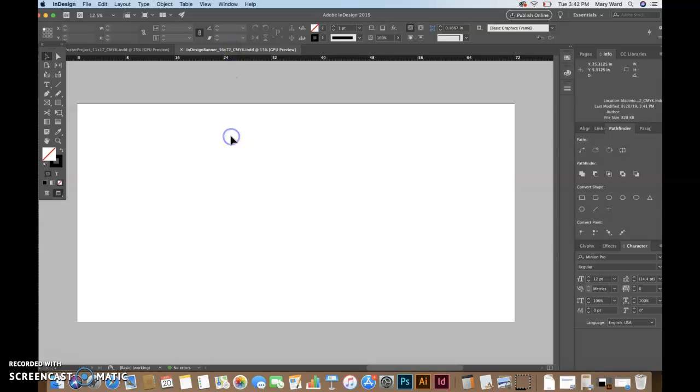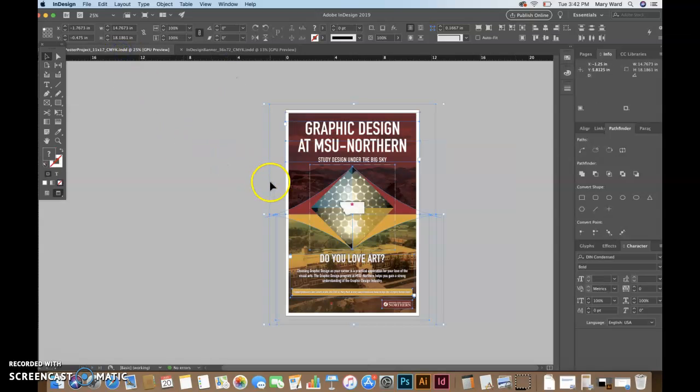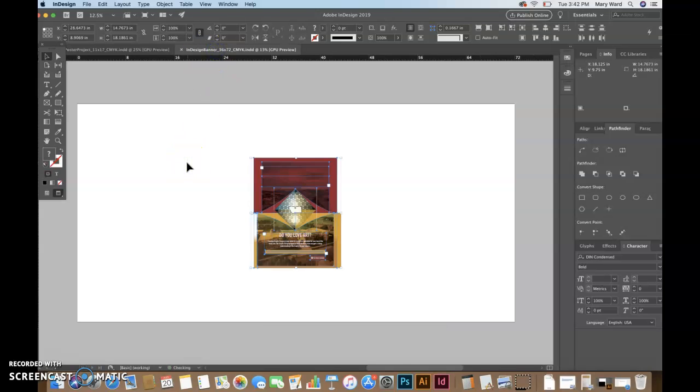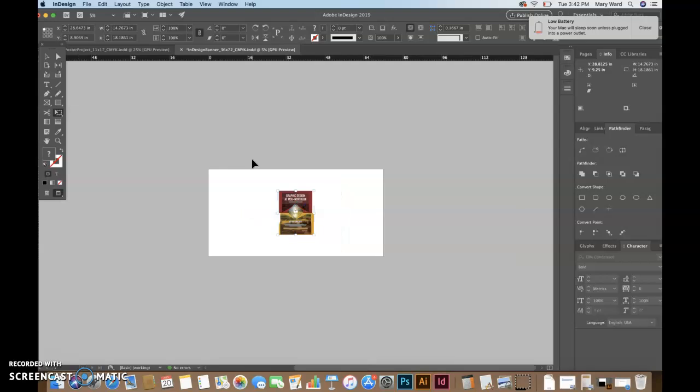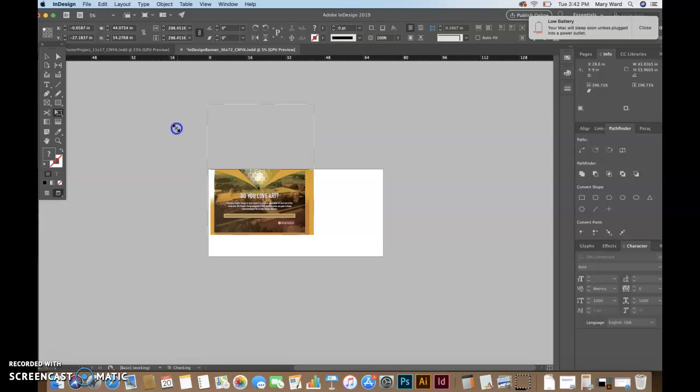And then I'm just going to do Command A, Command C. That might not be the best way to go about it, but Command A is select all, so it selects everything. Command C copies everything, and then I'm going to do Command B, and then Command G, which groups everything. And remember, when you do your banner, it's going to distort your artwork even further, so you have to use high resolution images for it to work on your banner. So push Shift and start sizing it up.